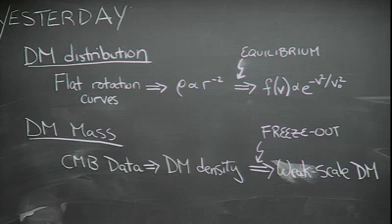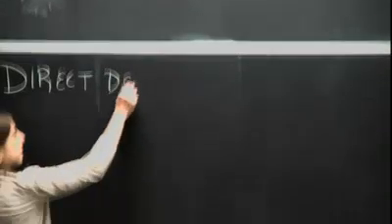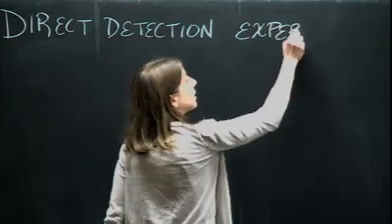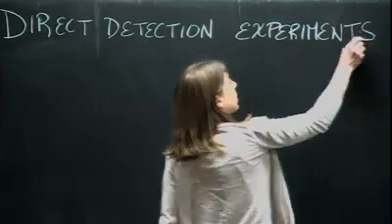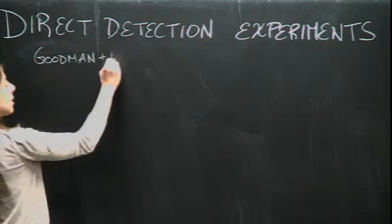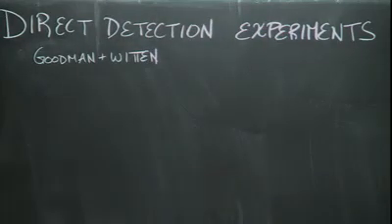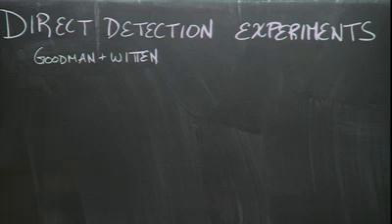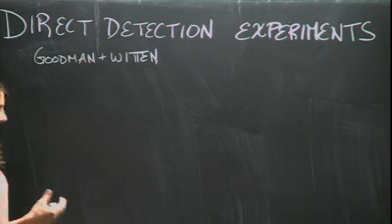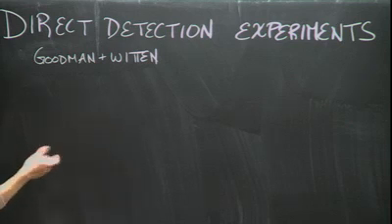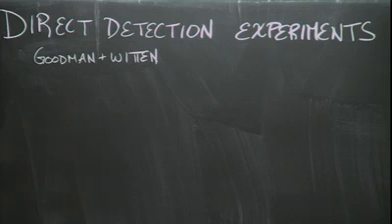So what I want to focus on specifically are direct detection experiments, because I think they provide a really nice way of seeing this interplay between theory and experiment. The premise here, which I mentioned briefly yesterday, was first outlined by Goodman and Witten in the 80s. The idea is to put a chunk of detector, a crystal, a block of mass, really deep underground, and just wait for some dark matter particle passing through Earth to knock into one of the nuclei in these detectors. Then the experimentalists would observe the nucleus recoiling after this collision, and based on the properties of the energy of that recoil, they would be able to infer the mass of the dark matter that hit the nucleus.